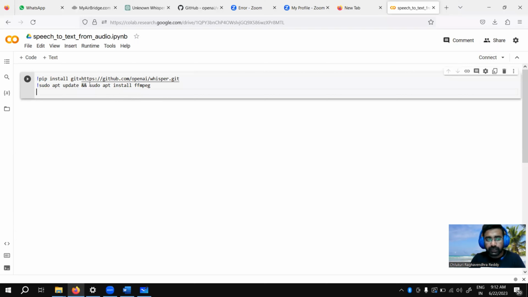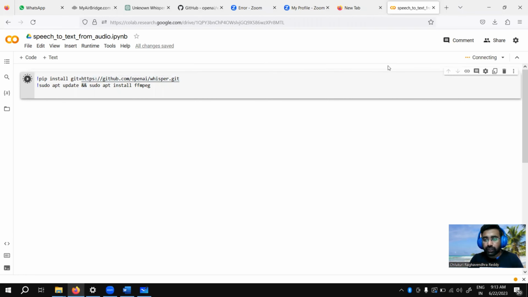What it is doing is pip install, some web address, Whisper. So I am trying to install the Whisper library in this Google Colab. Remember guys, we are not installing anything on your laptop. We are installing this on a Google server. Now once you have pasted this, come to the left hand side. You see this play button? Click on this play button. This is nothing but running a cell, or executing a cell, right?